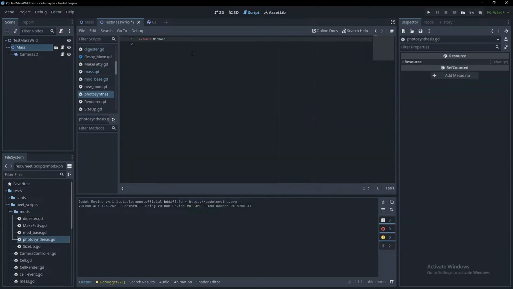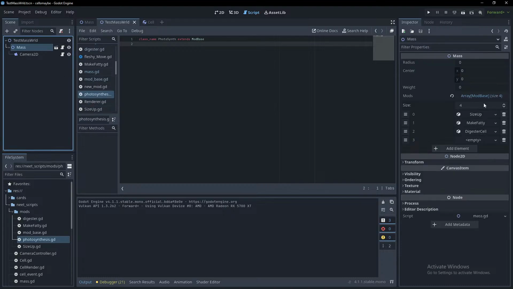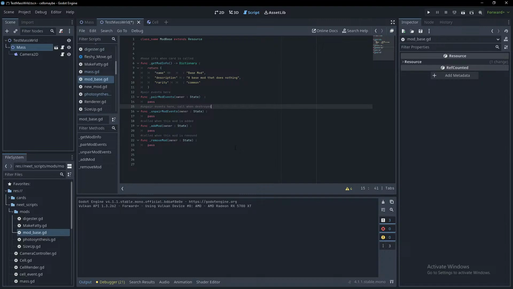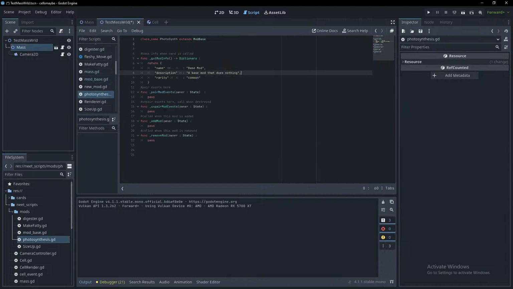And we're gonna add this to, we have a master array list here. Alright, we gotta add a class name here. We'll just copy this base code out of the base class.